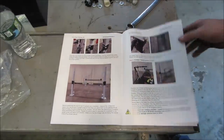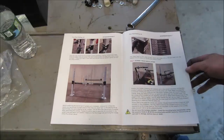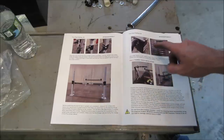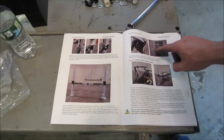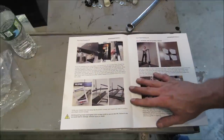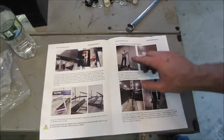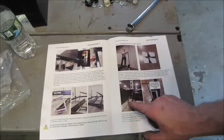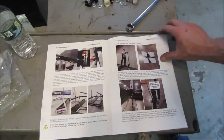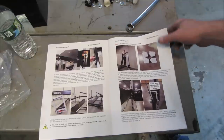Not sure if you can see this or not. This is kind of where I'm using it as my guide because it's the guide. So H's are set up, ramps are on, blocks are in for the nylon stops. We put those on, another ramp on, cap is in place. We ran the cables through, and there's a couple of locks. I'll show them later. A couple of different setups.